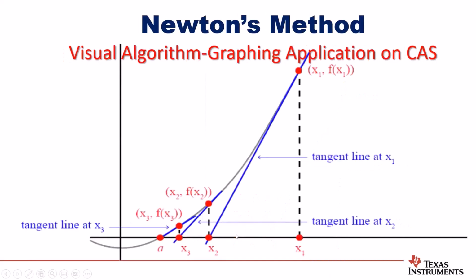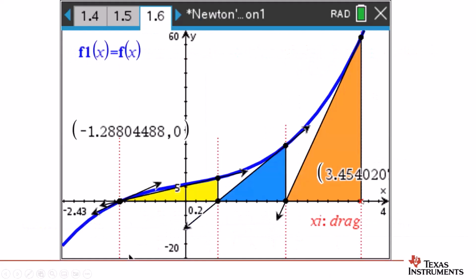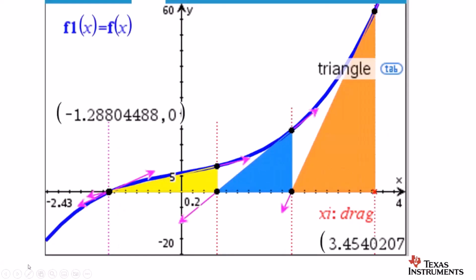So I'm going to demonstrate that here. At the moment, what I've got is I've just started from a random point. So that's my first x point, and then I take the function value there. And from that particular point, I draw a tangent. And wherever the tangent intersects the x-axis, that becomes my new x point. And then from there, I use that new x point and draw a tangent from the curve. And you will see that these tangents actually start getting closer. So I'll give you a demo now.